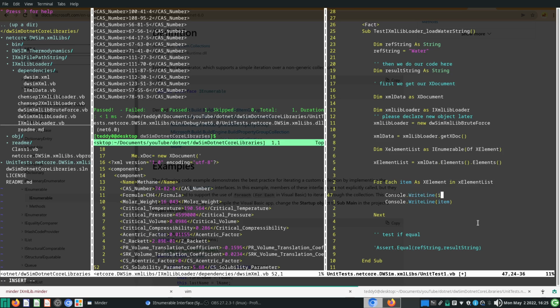Console.WriteLine item.Elements, and then I'll put the name, item.Elements, I'll put the case number. Okay, and then you see we are getting pretty close, because once we get the name, we should be able to get the water thing, right?